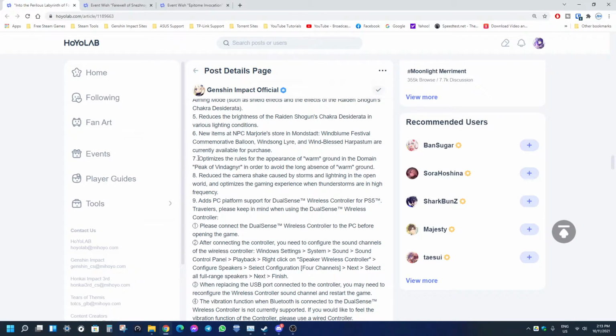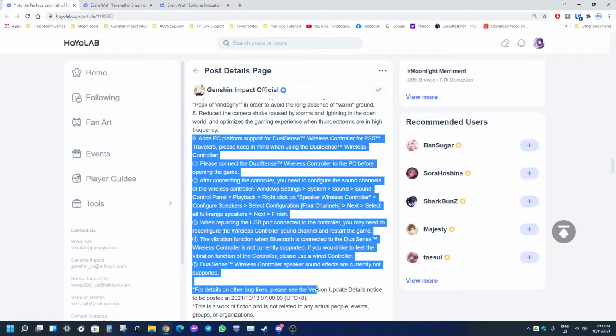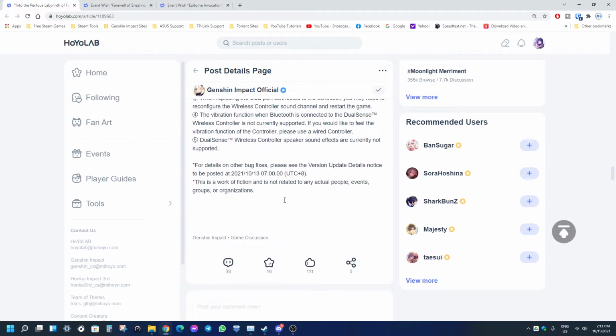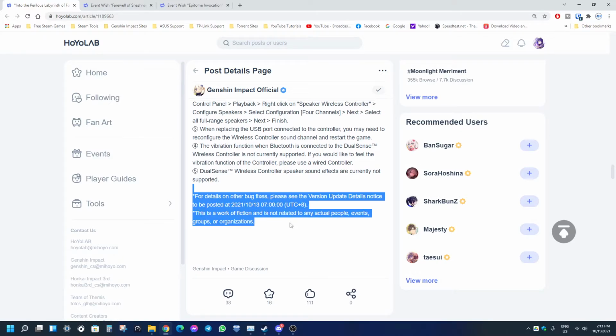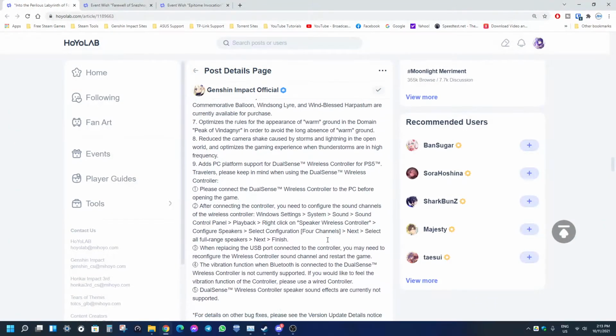So optimize the rules of appearance. Okay, reduce camera shake, and PC platform support for DualSense controller. Pretty cool stuff. All these are related to the PS5 optimizations for using the wireless controller. And if you have those controllers, then this is a very nice change for you guys. And that's it. They posted here that there'll be a bug fix post. This will be another post. Usually they post it right after the maintenance. So we'll see what they change from there.